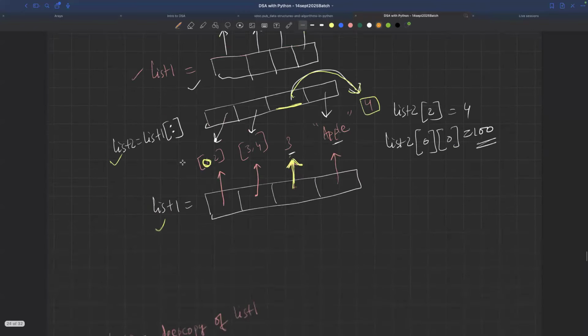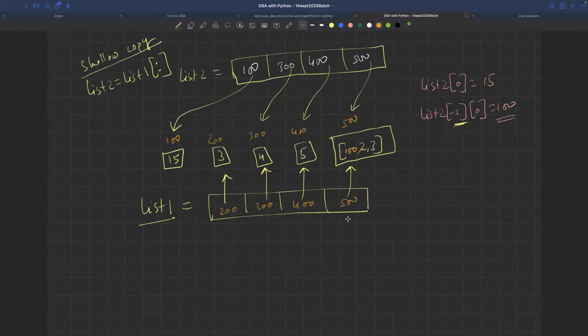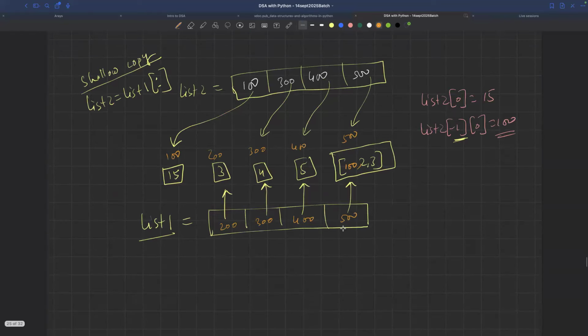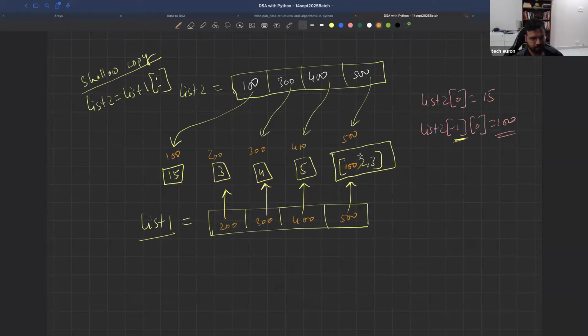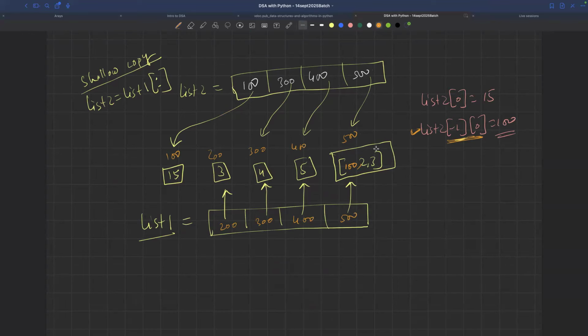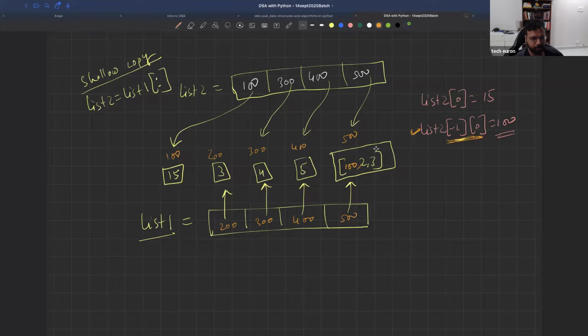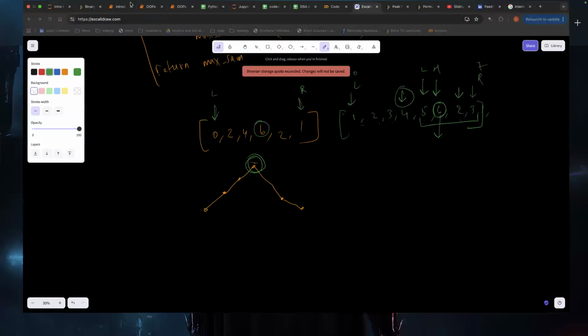In that case, I will change the whole thing. Instead of the single element, 100, comma 2, comma 3, I want to change the entire list. You can create a new instance. If you are modifying it, then it will modify for both. For list 2 of 1, comma 2, comma 3 equal to 4, comma 5, comma 6, you can update the entire copy and create a new list, but if you're mutating, it will mutate. This only I was trying to show you.